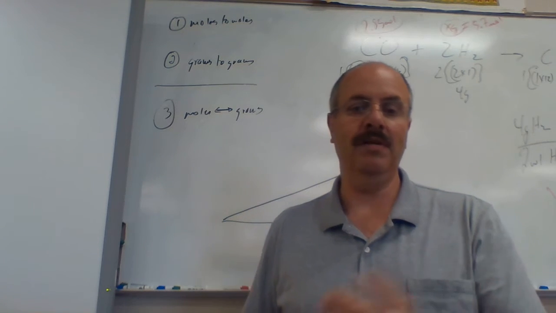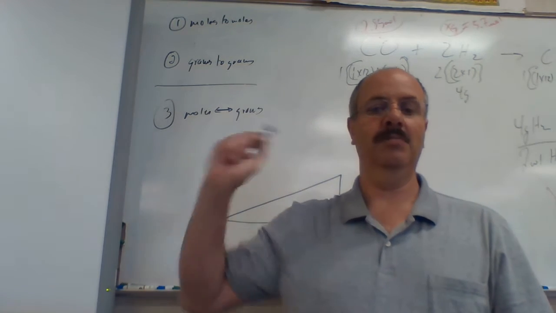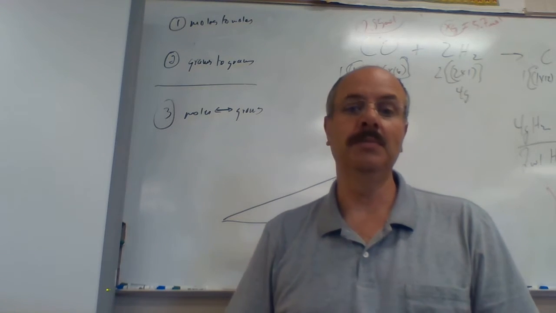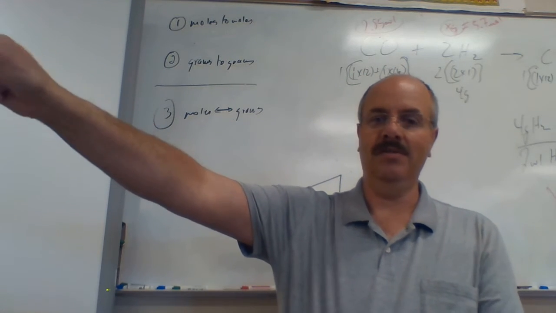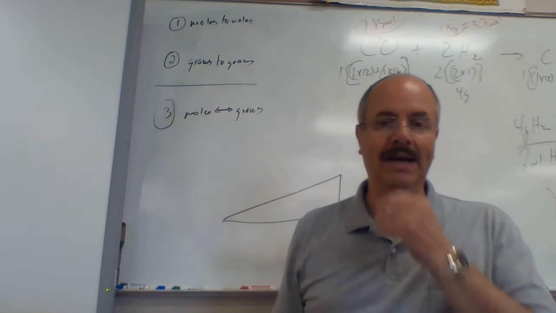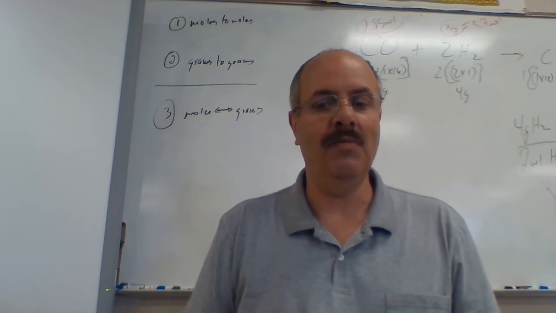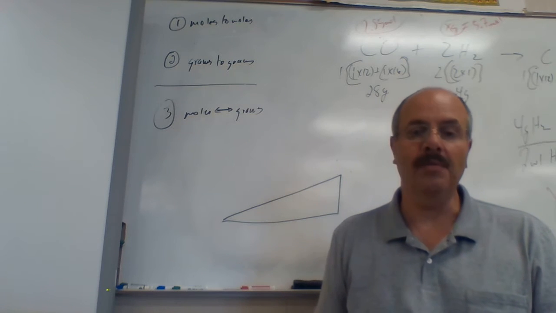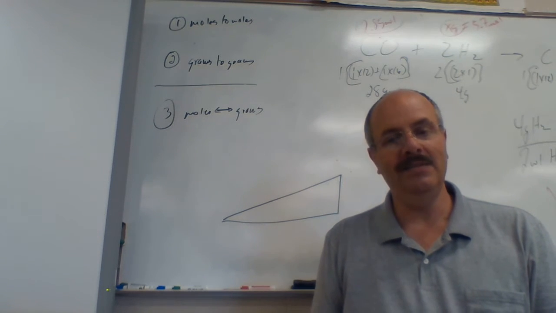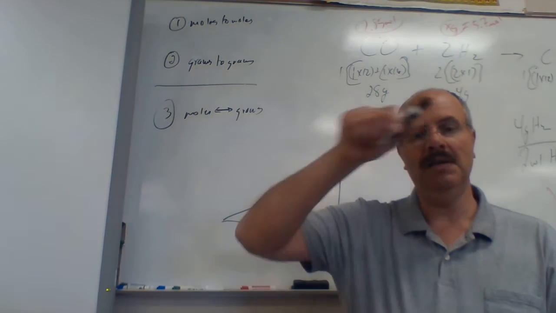All right, if you remember, outside my room there's the ramp that goes up to get to the lunchroom. There's a ramp that goes from Mr. Thompson's room up to where I stand out in the hallway. There's the ramp that's down by the counseling office. So we have ramps all over the place in here. Why do we have ramps? Because it makes it easier to go from down there to get up.